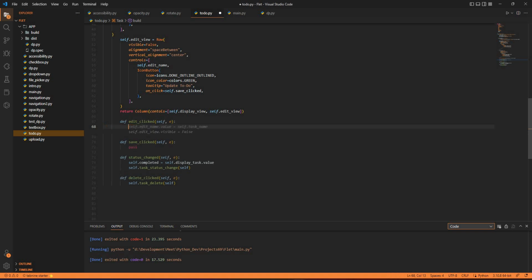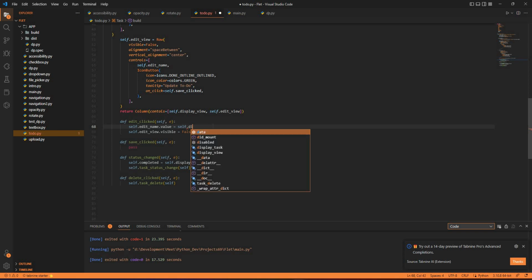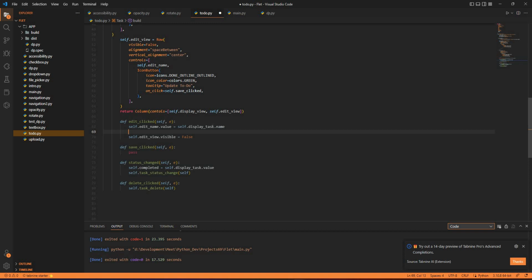So for the edit click, we have first the self.edit.game value. We have this one, but we have self dot, and then we have display underscore task dot label, not name, it's dot label, and then this label here.